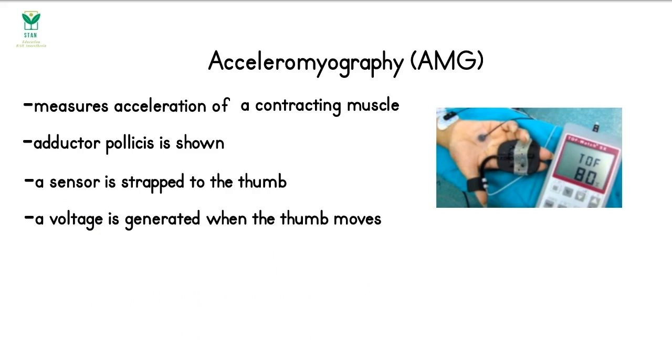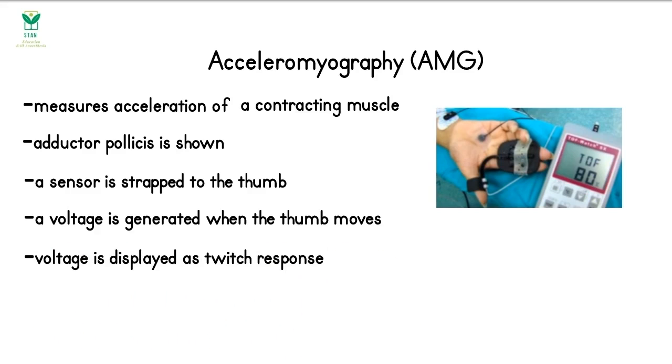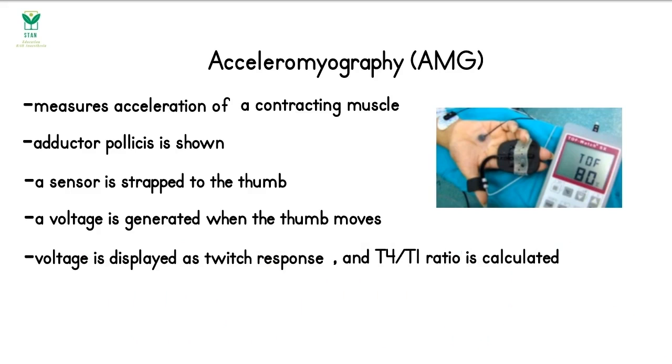This is then converted to an electrical signal, which is displayed as twitch response, and the T4 to T1 ratio can be calculated. The example shown in the picture is the train of 4 watch, or TOF Watch, made by Organon, and it's a commonly used acceleromyography device.